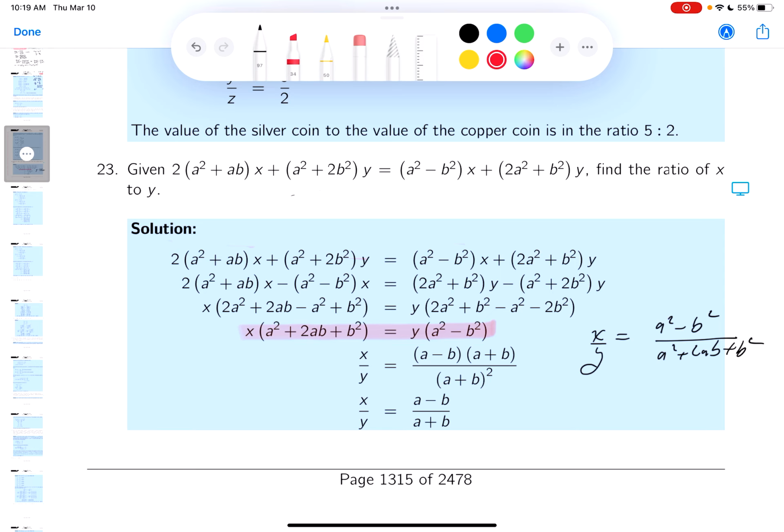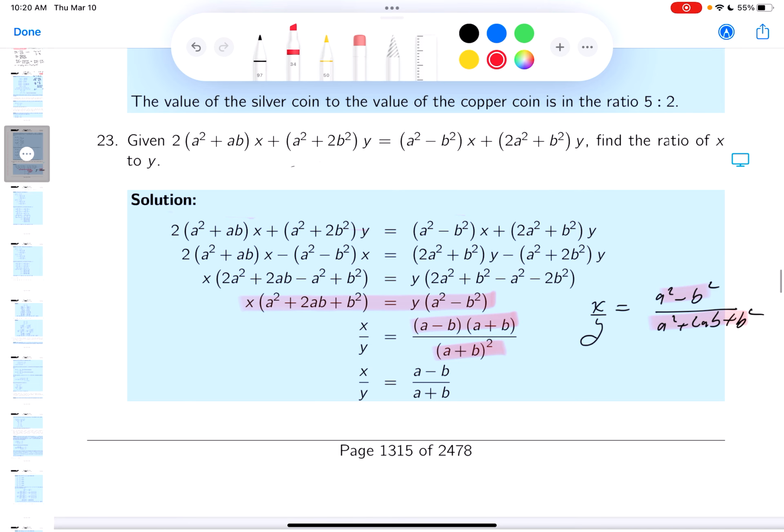So what I did here was I factored the top, and I factored the bottom. And then what I do, I canceled a factor that was common to the top and the bottom, although conditionally it does cancel. A minus b over a plus b, final answer. It was not a bad question, all right? Manipulation, some simple factorizations, really kind of simple problem, all right?